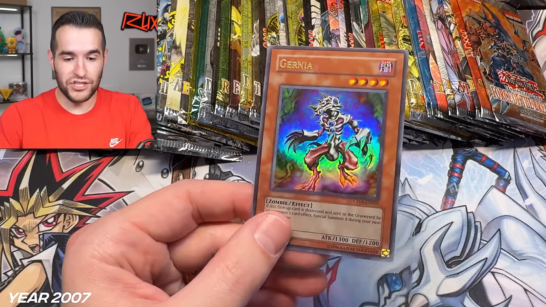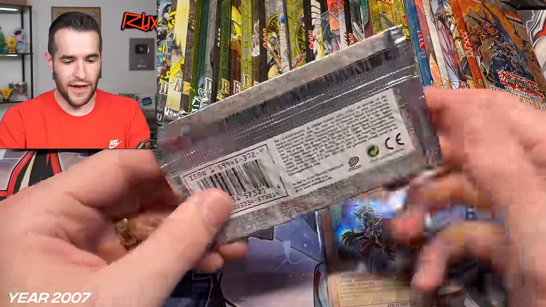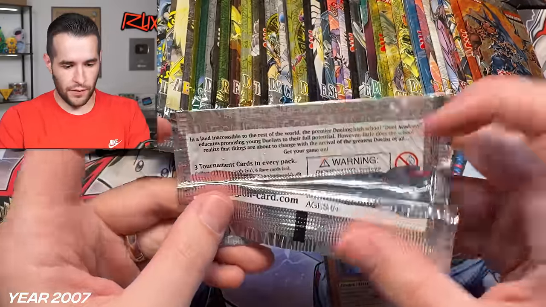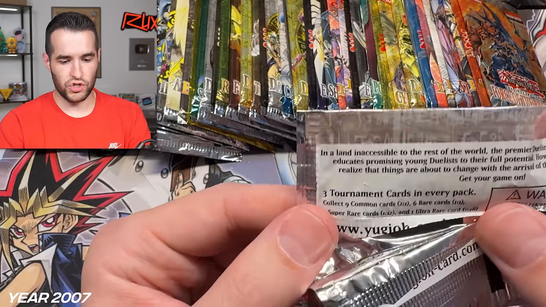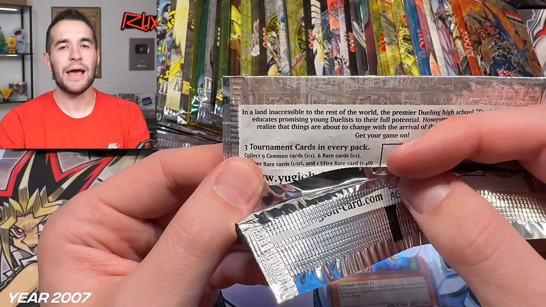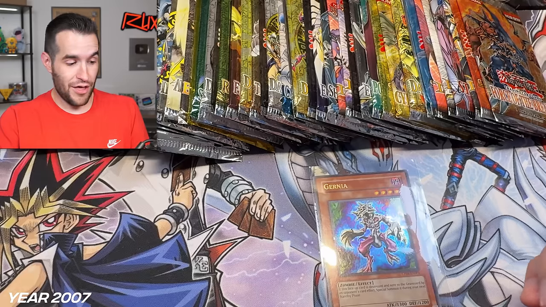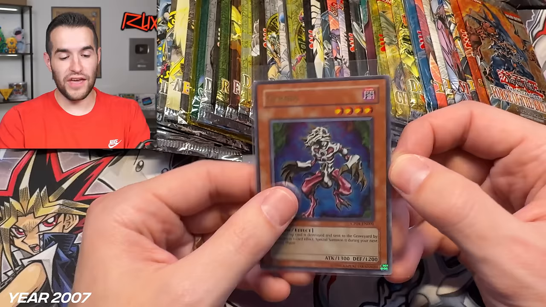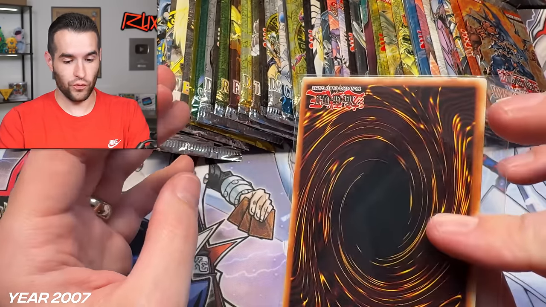If you don't know about champion pack, let me just see if I can show you guys. Let's sleeve this thing up. On the back of this pack, it'll tell you. Okay, if I can get this out of the way. Super rare cards, 1 in 12. Ultra rares, 1 in 48 packs. So we just pulled a 1 in 48 out of a champion pack. That's actually a crazy pull. The thing is, this is not an expensive card, but who cares? I mean, that is actually really rare.